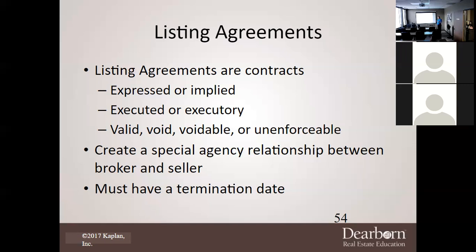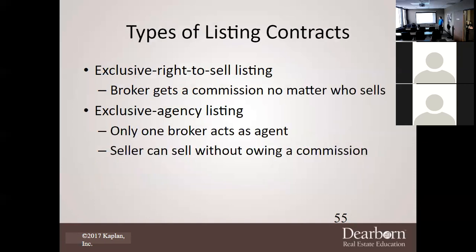Now, Travis, would you say 2 years may be reasonable? Depending on the situation, maybe it is a unique property. Maybe when you did your CMA, you noticed the days on the market for that type is 700 and something. Well, I need a long termination period. But what if it is like every other property in the neighborhood, selling in 20 days? Do you think 2 years? No. So in that situation, you want to make certain that it's reasonable, not outlandish, in regard to that final date.